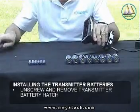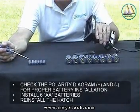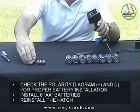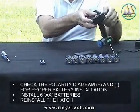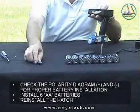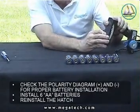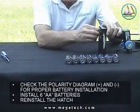Now, before you put the batteries in, take a look at the diagram that's printed on the bottom of the battery box. This helps ensure you get the polarity right when you install the batteries. That is, the positive to the positive and the negative to the negative. This is very, very important. If you do it wrong, the transmitter will not operate. Once all the batteries are in, just slide the lid back on and reinstall that small Phillips head screw.